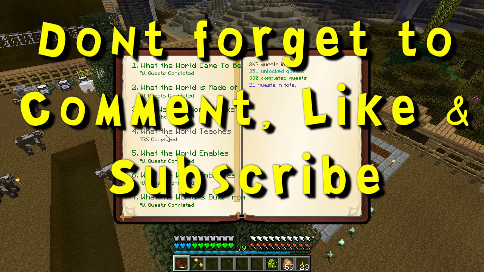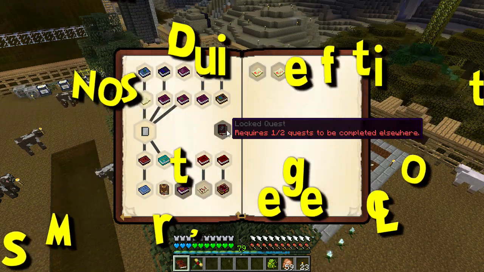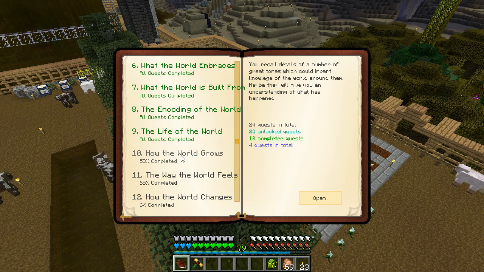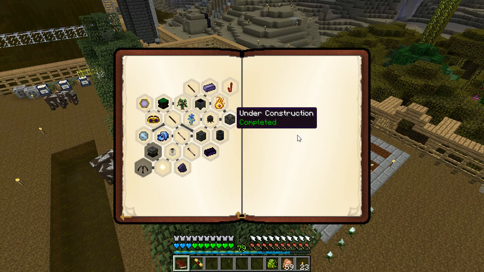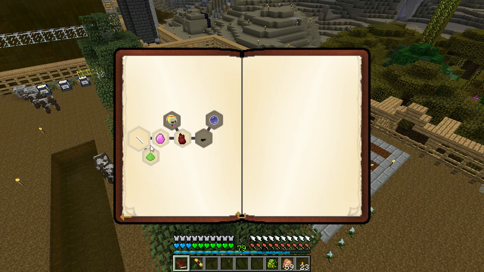done. We have a couple in what the world teaches, something about becoming a vampire, from what I understand. We have a couple things in here. Then we have all these ones that are all done. We have how the world grows, which, if I'm right, is Witchery. Yeah, Witchery. How the world feels, which I think is Thaumcraft. Yes, Thaumcraft. How the world changes, which I believe is Circle Magic and stuff.